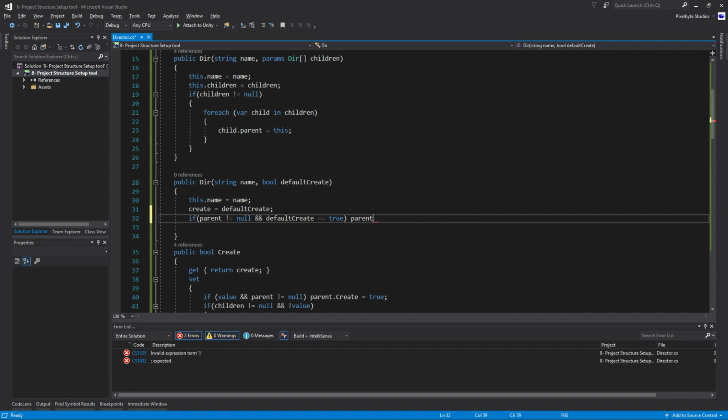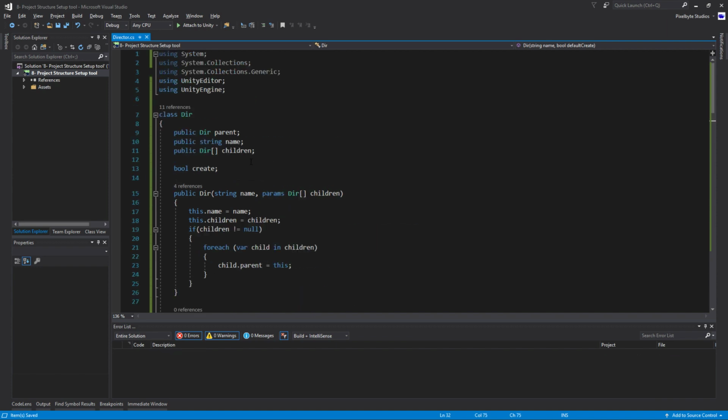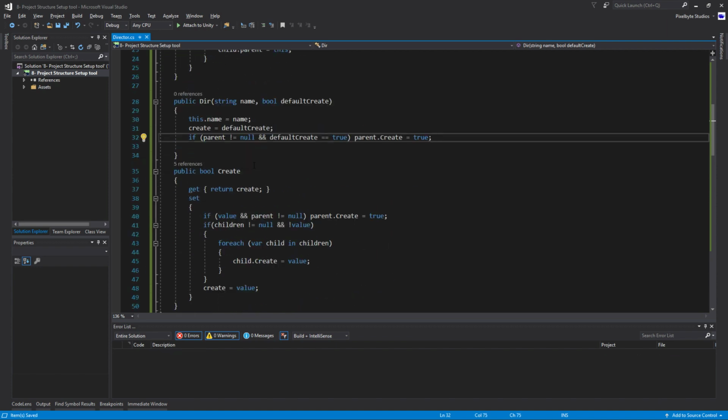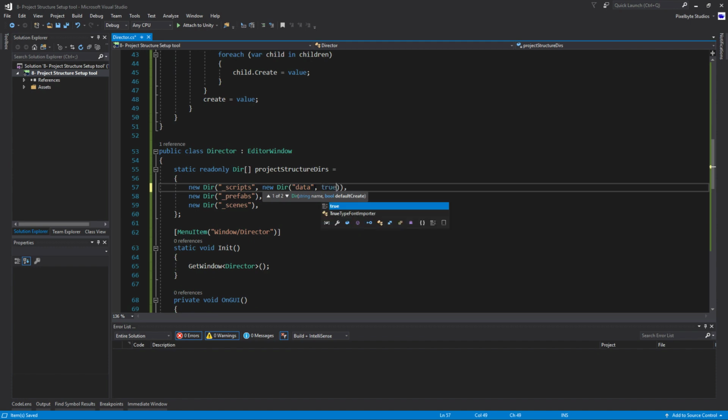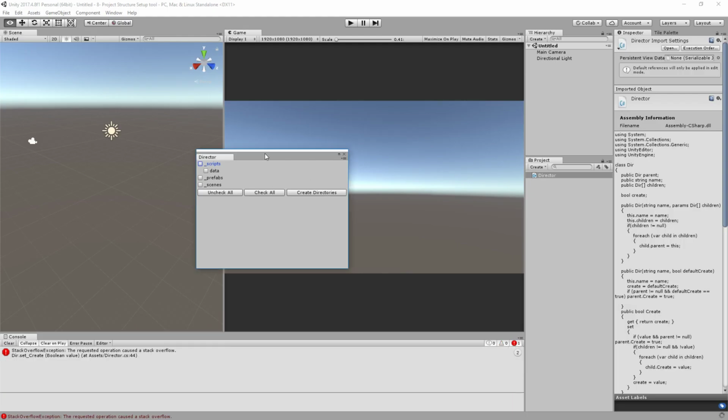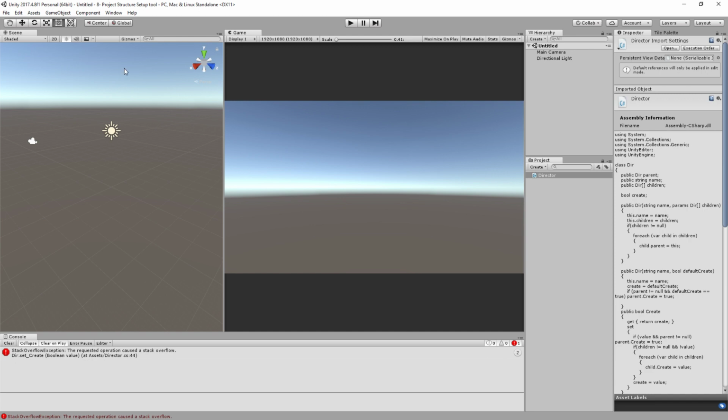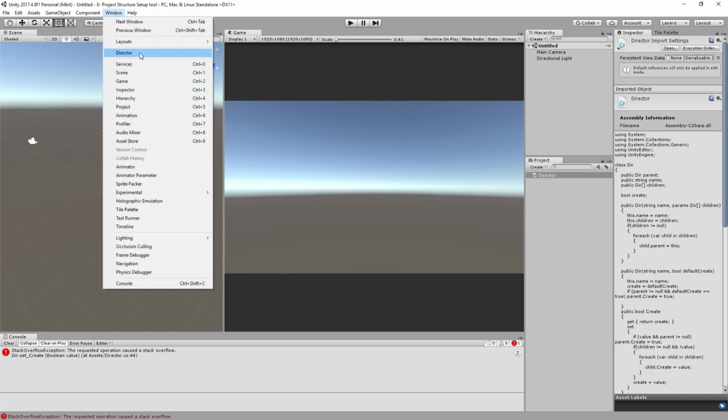Whoops, parent.create equals true. Just like that. The reason we would want to do that is, say we have the data and we want to default to create the data, and then we don't want to specify scripts. That script is going to have to be created, so we should be setting that to a true value as well.